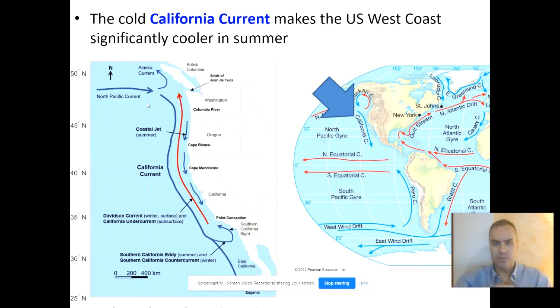On the west coast of the United States, the California Current runs not up the shore like the Gulf Stream on the east coast, but down the shore. It actually comes out of the Kuroshio Current from Japan, which is warm, but it cools off as it comes down the California coast. That cools off California in the summertime, and the onshore winds make it chilly — it can get down into the 40s at night. That's a great bonus for California, keeping it from overheating. The east coast doesn't have that and often becomes very hot.